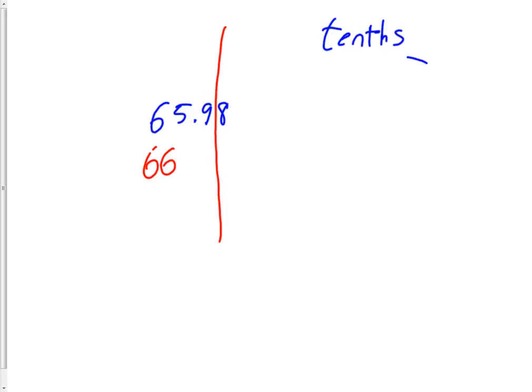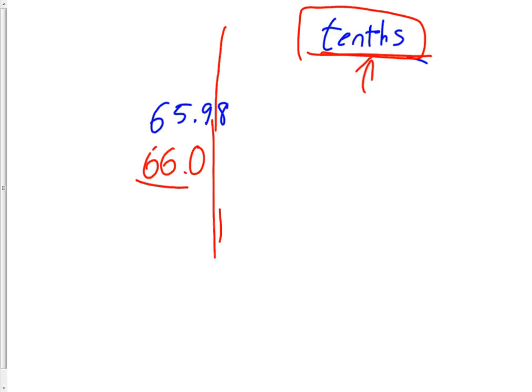So do I write it like this? What am I supposed to be rounding to? What place? Right? I need to go to the 10th place. I'm rounding to the 10th place, so I have to show my answer to the 10th place. Okay. This is what we need to keep in mind. If I'm saying round to the 10th place, I need to make sure my answer ends in the 10th place, not the 100th place and not the ones place. I'm rounding to the 10th place. All right, so keep that in mind when we're rounding.